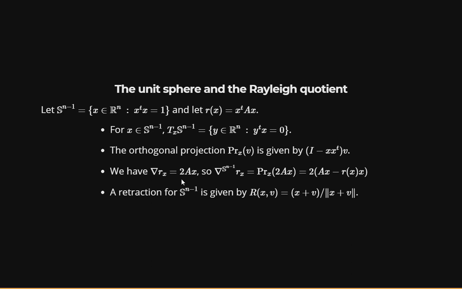A retraction is the one I wrote you before. And now you can write down an optimization algorithm to find eigenvectors and eigenvalues. And if you write it down, you will end up with the one which is given in almost all the textbooks of numerical analysis, and it's given there without thinking about manifolds and stuff like that. If you have fun coding, you can try to write this down, and you can try to write down another one with this retraction.